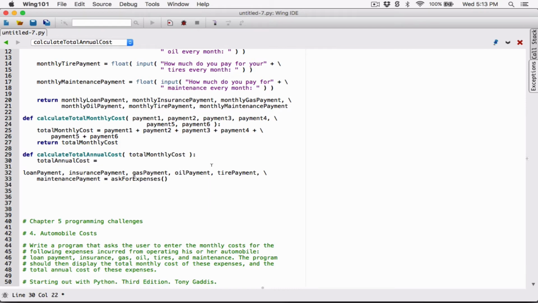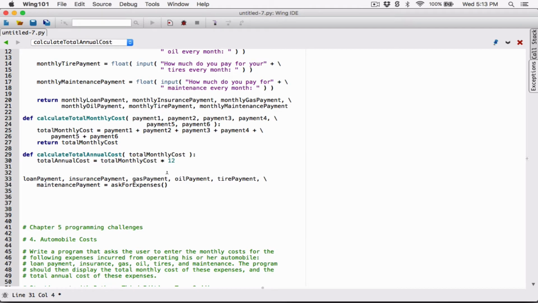And total annual cost is going to be equal to the total monthly cost that was given to us here times how many months are in a year, which is 12. Once we are done calculating the total annual cost, let's go ahead and return it so whatever statement called this function can use it.